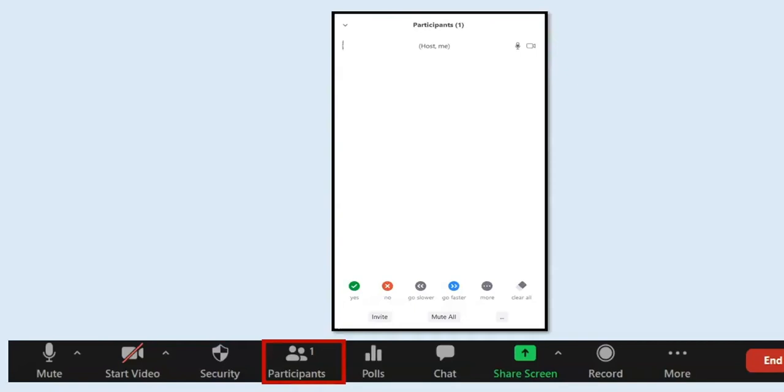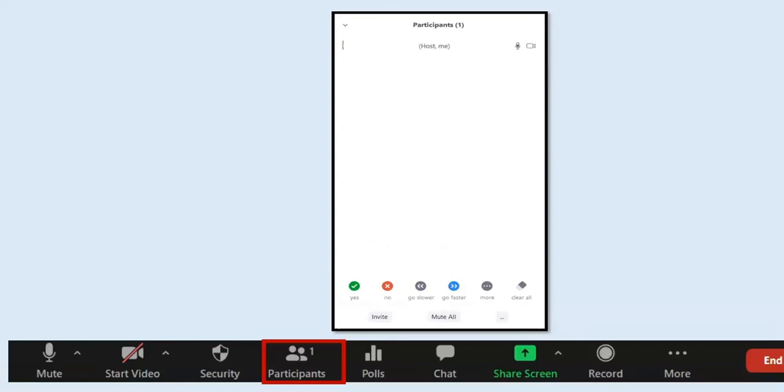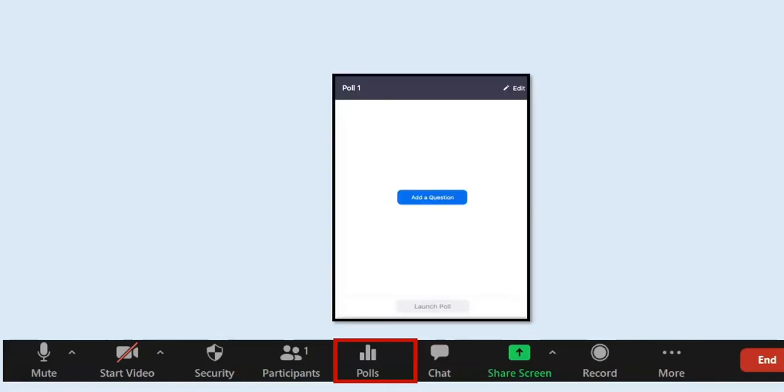The Manage Participants icon permits the host to turn off the audio and video of selected participants. Participants can also express nonverbal feedback, and the host can invite more people to join by email and instant messaging. Up next is a polling feature, which we discussed previously. Here you can launch your prepared question or add a new one.